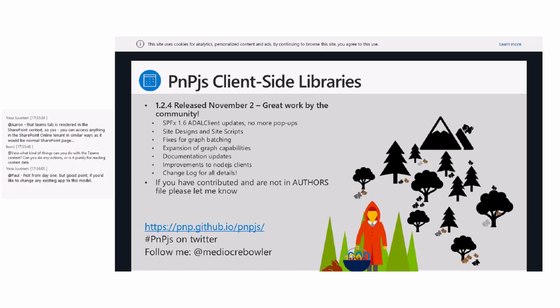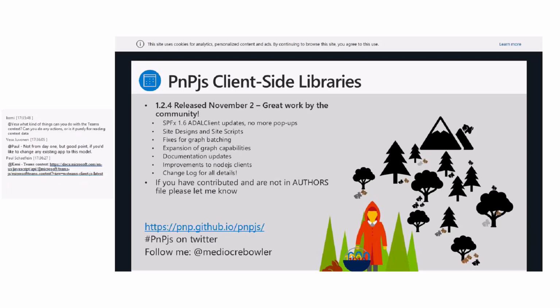As well, we have support now for site designs and site scripts, so applying those, which is really exciting to see. We got some great feedback around, number one, graph batching being broken, and then number two, some ways we could improve it once it was working. So we appreciate that feedback. We were able to act on that last month. We've also expanded some of the graph capabilities, the endpoints that are supported.